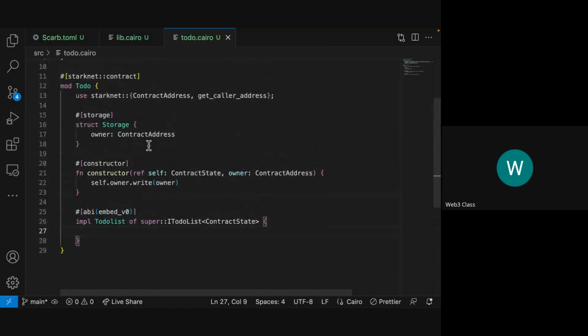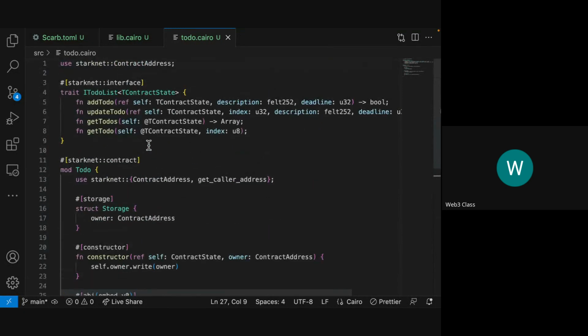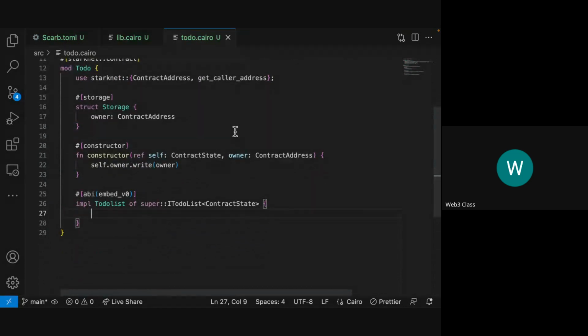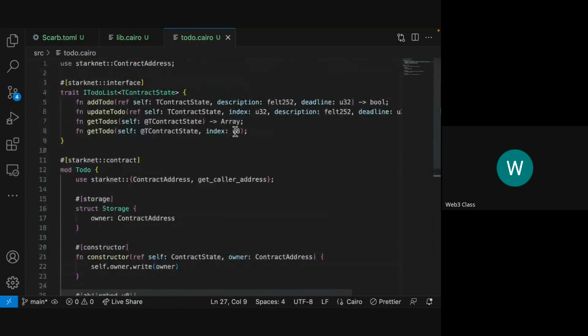All right, so the first thing we want to do is implement add to do. And to add to do, I'll just copy this.